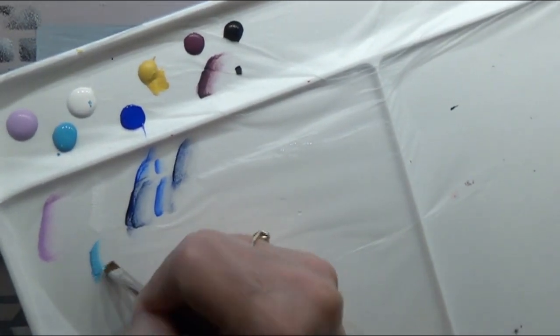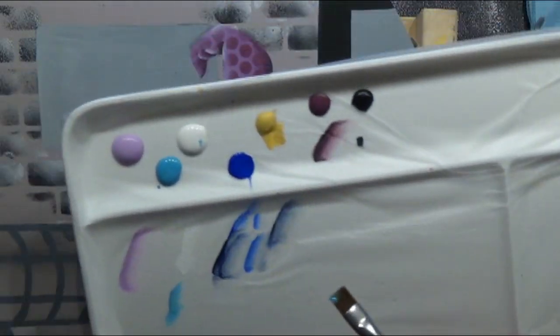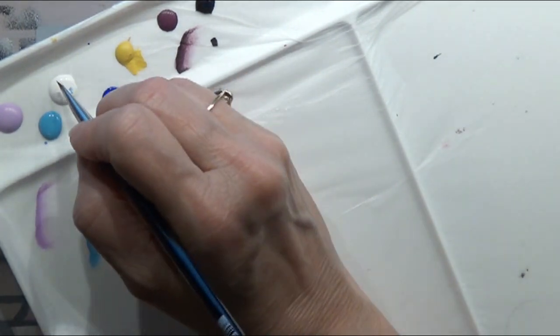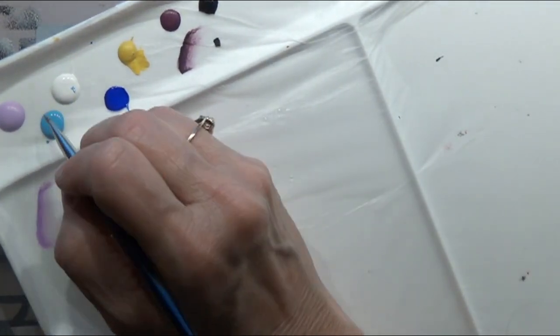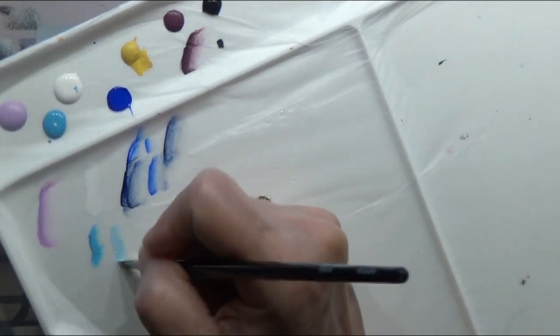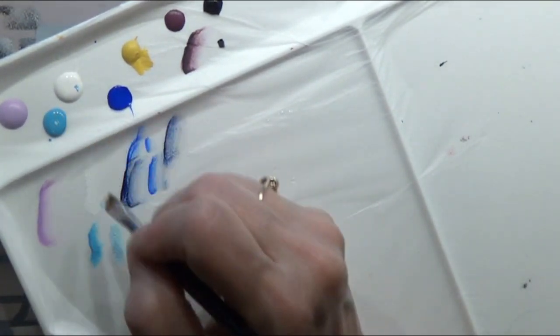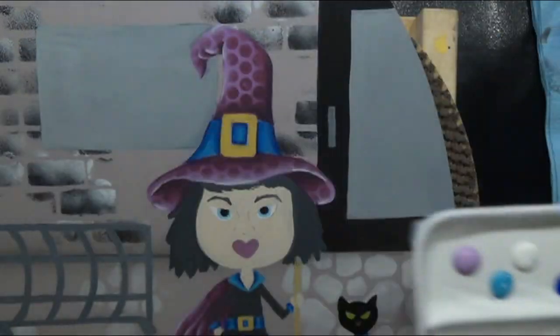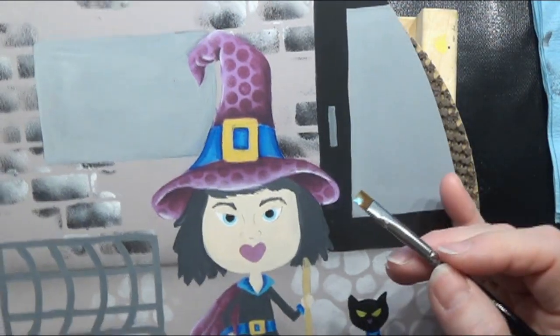So we're going to start out with just a, oh wait, it was supposed to be 2 Snow White. I did it wrong. So we're going to do 2 Snow White, 1, 2, and 1 turquoise. There we go, much lighter color. Although I think that's really too light. I must not have dipped enough into blue.